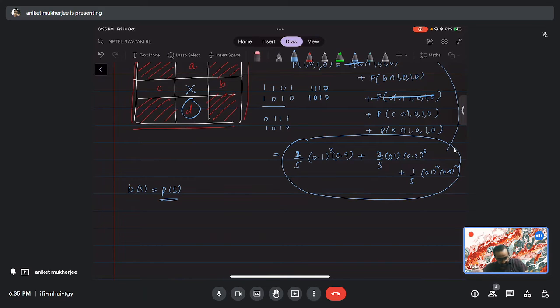So that probability is this. Initially you had 1 by 5 as your belief, with no sensors. Now you have new beliefs. Now this becomes your prior, and then you again update your beliefs, the posterior belief. So your new B prime of S prime would be a summation over all states, transitioning from all states to that state, which belief you are updating into your current belief. So this is how you update your belief.